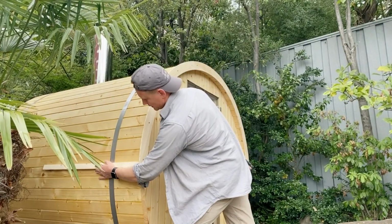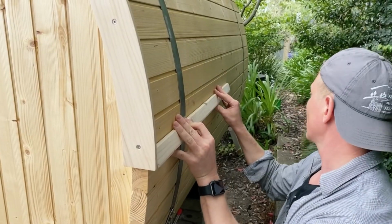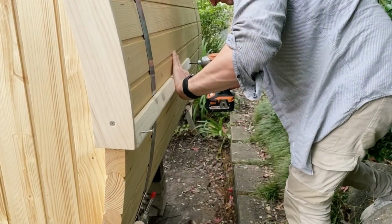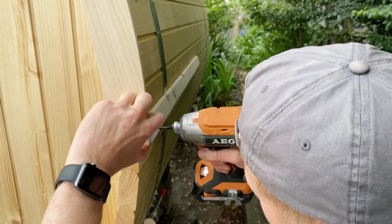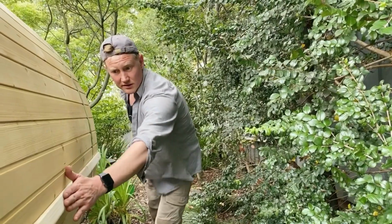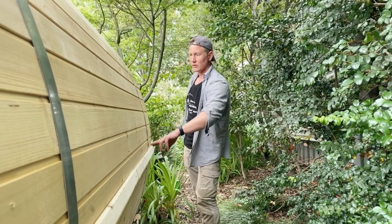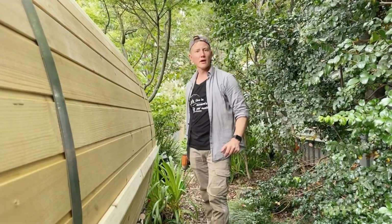So let me show you how we do it. Let's put them like so. We'll need to pre-drill it and screw it on. So these planks, when they're put on now, will set us a starting point for the skirting boards at the back. Now we'll just start from here and go upwards.